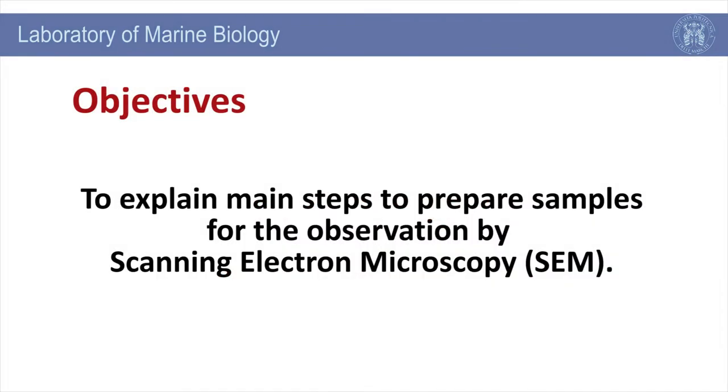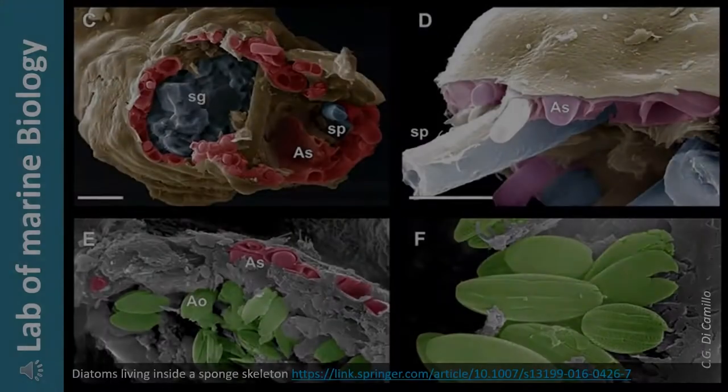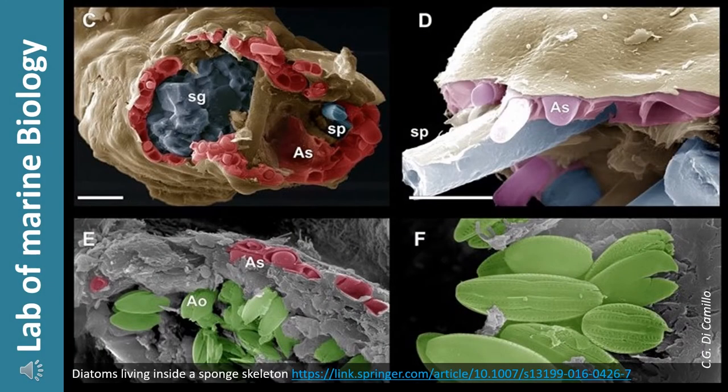The objective of this video tutorial is to explain the main steps to prepare samples for observation by scanning electron microscopy, SEM. Scanning electron microscopy is used to obtain magnified and high-quality images of the ultrastructure of biological samples. This technique allows us to study intimate relationships between organisms.